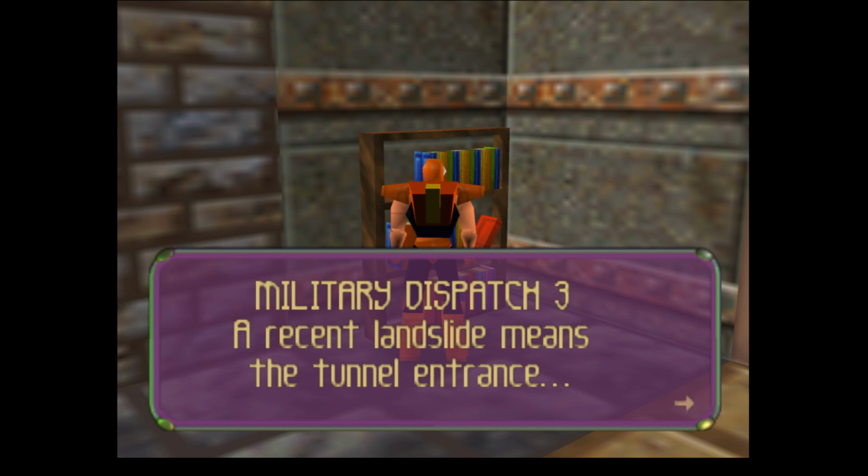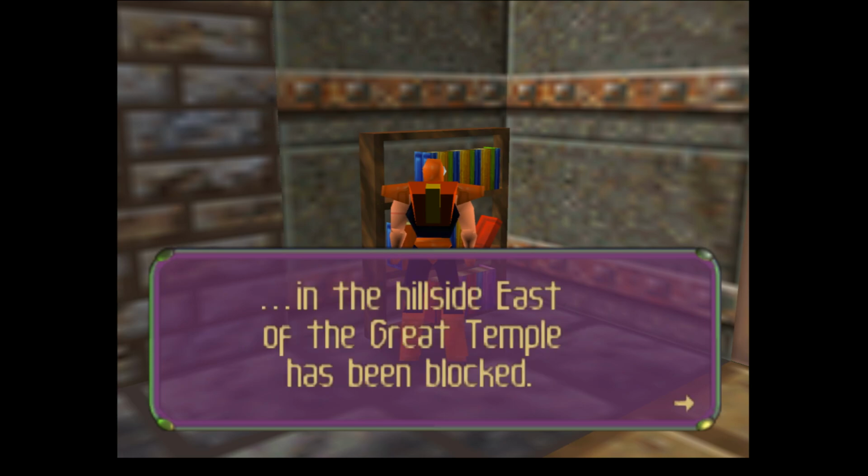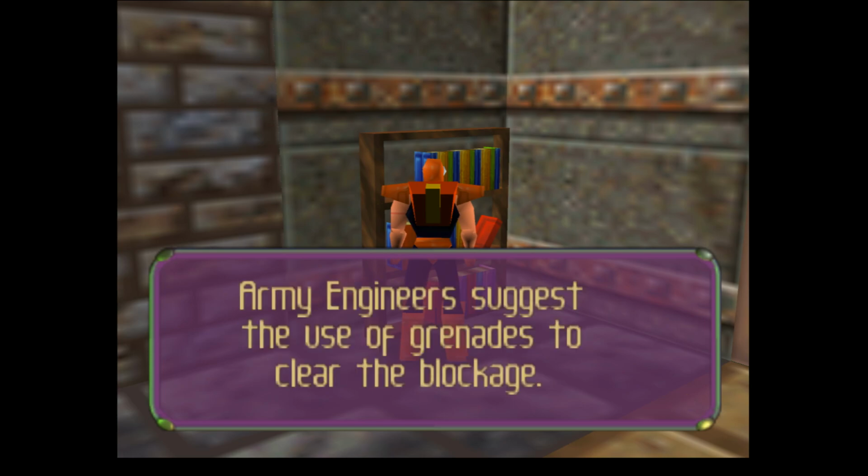A recent landslide means the tunnel entrance in the hillside east of the Great Temple has been blocked. Army engineers suggest the use of grenades to clear the blockage.